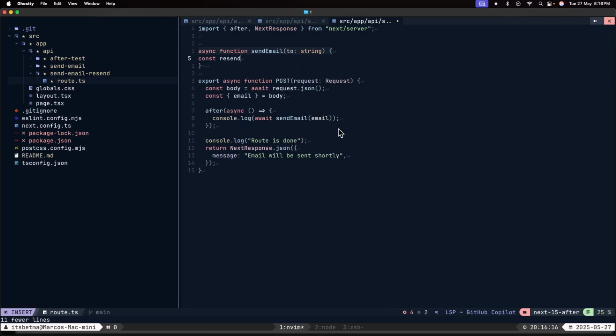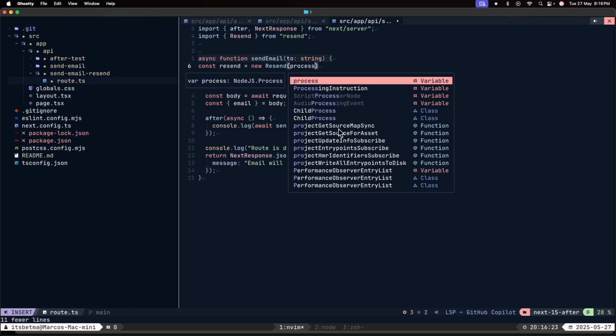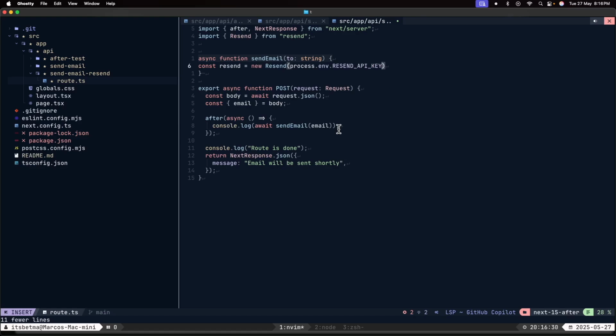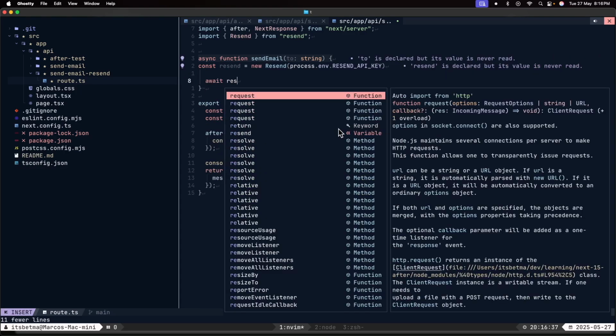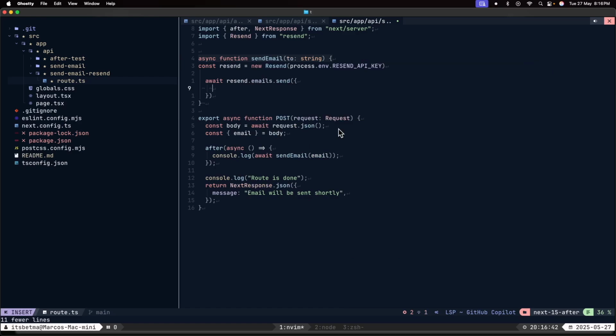So let's do a new Resend variable, and then we do process.env.RESEND_API_KEY, and I will have it on the .env, and then we do await resend.emails.send, and we do from, and then here is a big part because we need to do onboarding at resend.com.